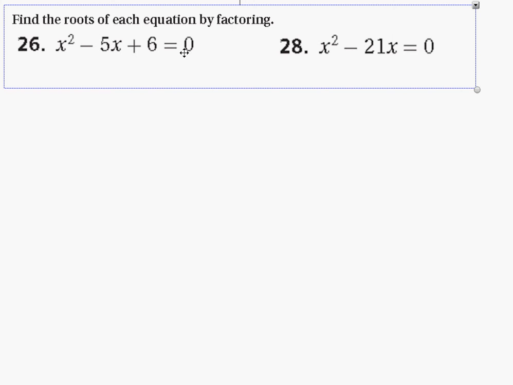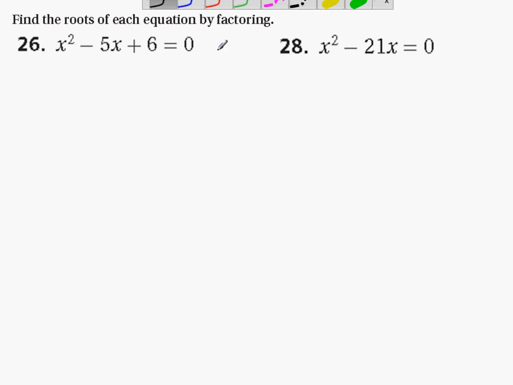28, we're supposed to find the roots of each equation by factoring. And again, to make sure we understand what we're looking for, when we're asking to find the roots, here's a parabola, here's the x-axis. So what we want to do is find the values of x when the parabola crosses that x-axis. So the value of the function, or the y-coordinate, is going to be 0 in both these cases. So it's going to be x comma 0 and another x comma 0. So we need to find these two values.